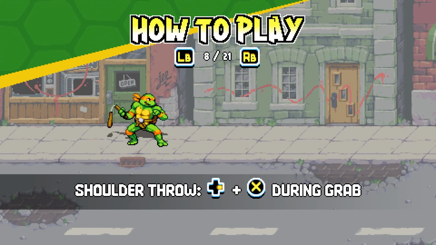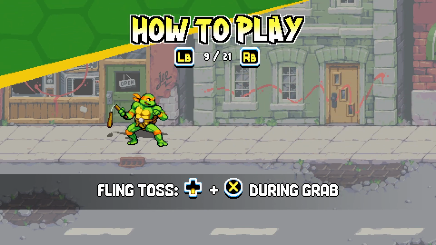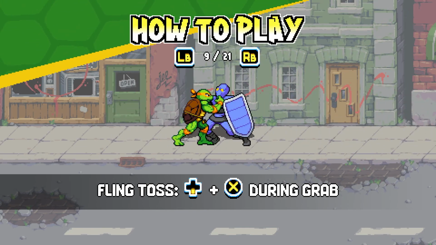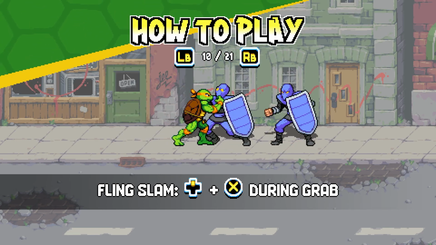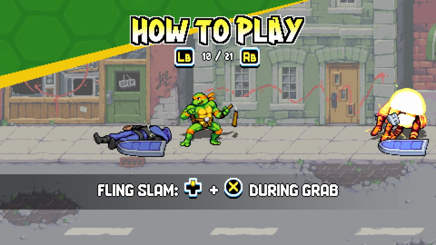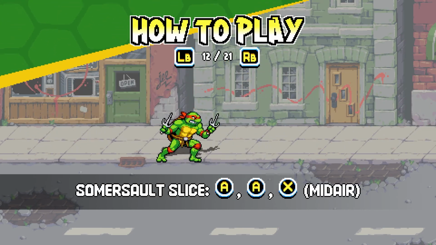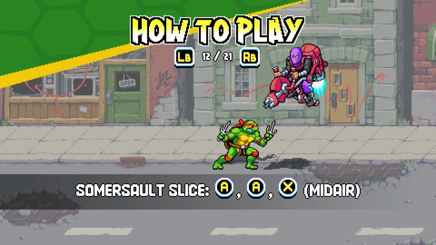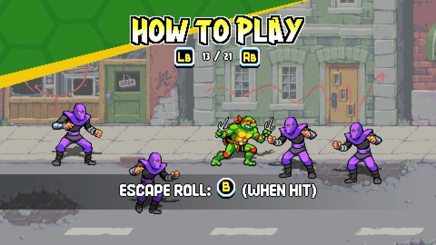You automatically grab them by walking up to them. And you have 2 different types of throws, either a fling toss, which is throwing them at the screen and pressing down, or the heavy toss, which is just swinging them back and forth by pressing up when you press X. The sliding attack: when you double tap the direction button in any direction, you dash forward or backwards, or start running. And if you press the attack button during it, you can do a sliding attack.